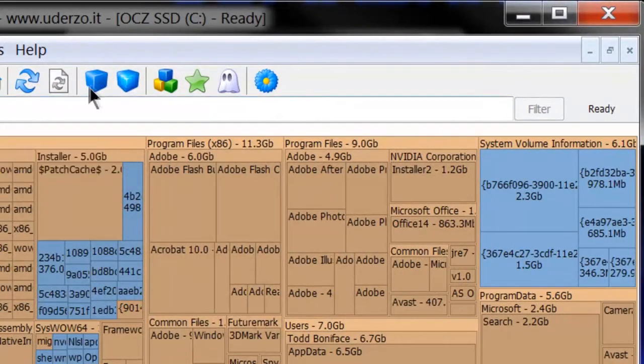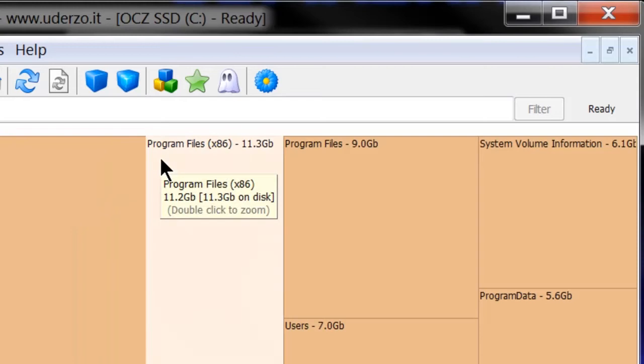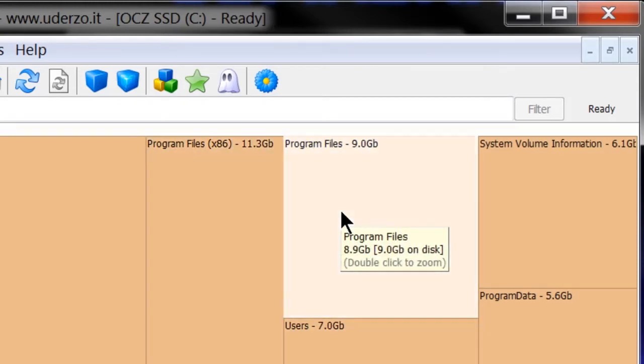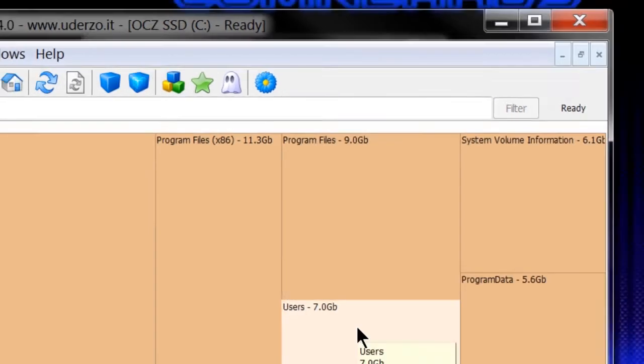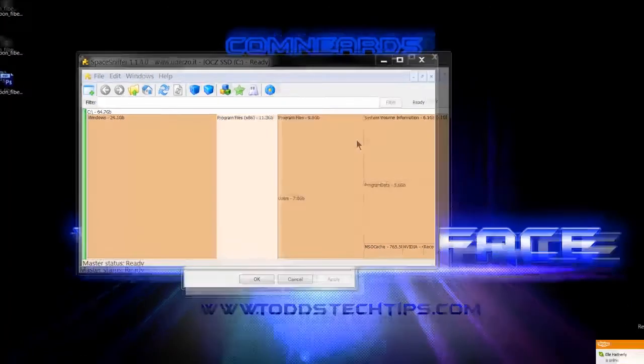But I can click out here and I can get less info, and so I can see Windows is taking up 24.1 gigabytes, Program Files for 32-bit applications is 11.3, Program Files in general is 9 gig, Users, which is all the folders in your user folder, which is all your documents, all your music, and things like that, but I store them on another drive anyway.